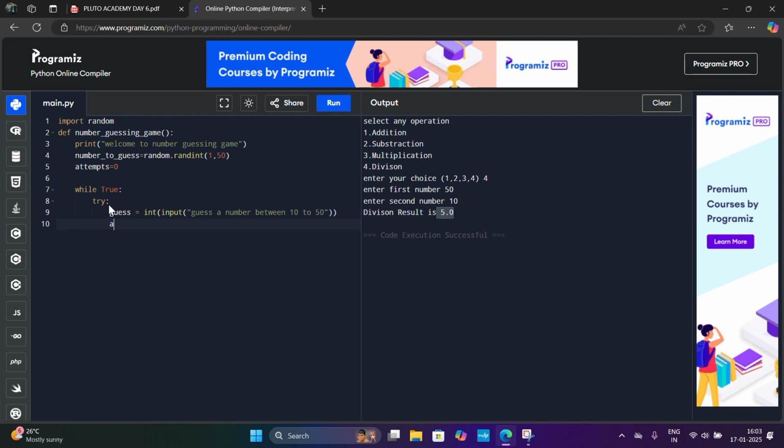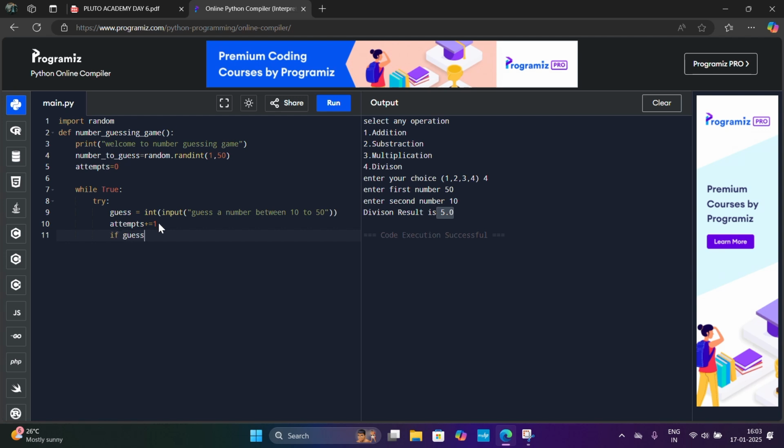And then after the user enters any number, I will increase the attempts value from 0 to 1. Every single time I will increase the attempts value. Then I will use an if block.